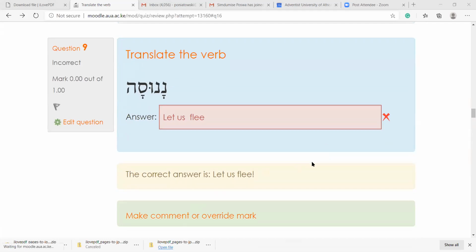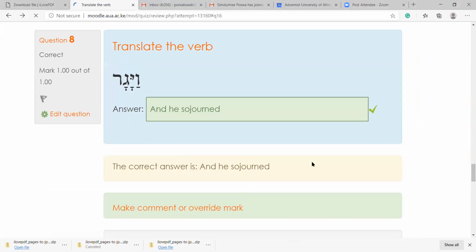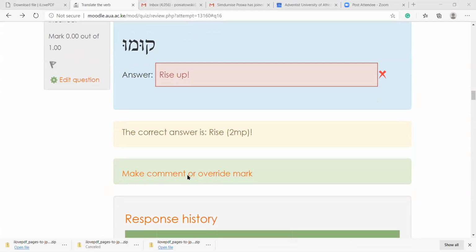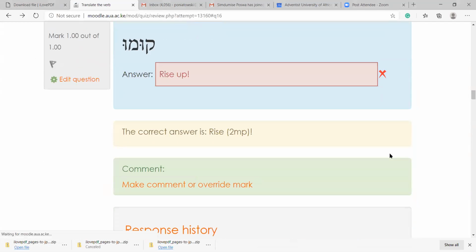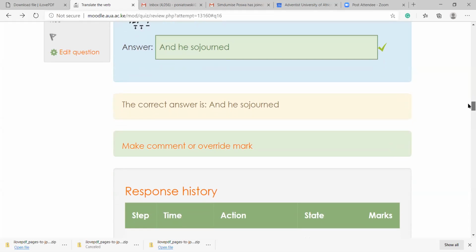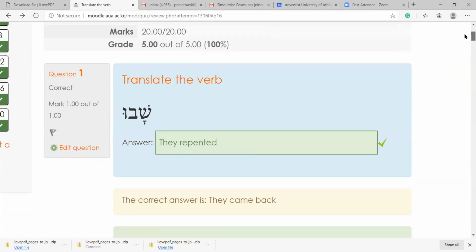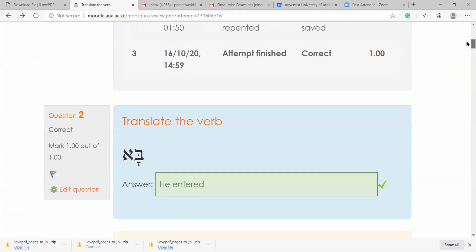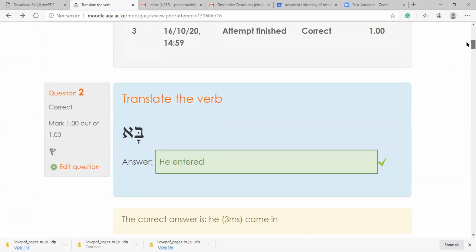Excuse me, Prof. Yes, please. The shortest word in that list also gave me problems. Which one? In that list of translation, if you go, there was the shortest word. I've forgotten it. I can't remember the name. Do you want me to go down? The shortest word in that list. The shortest verb? Yes, the shortest verb. Shavu, ba. Yes, this one. Okay. Just a minute. Okay, I will stop recording.